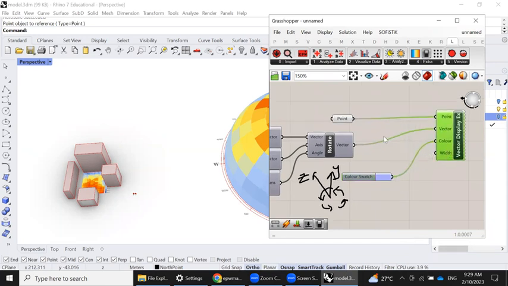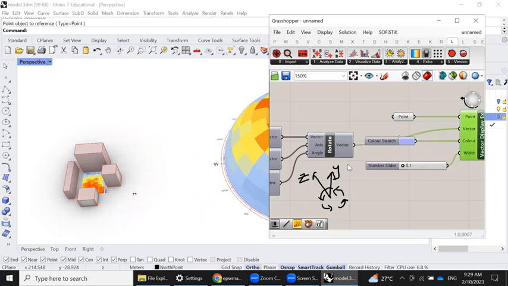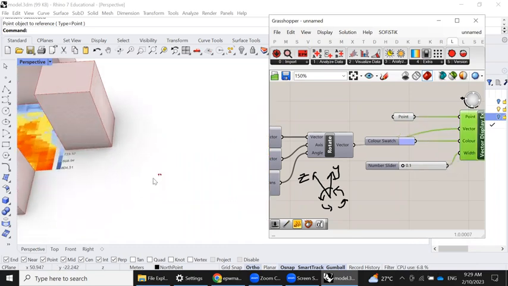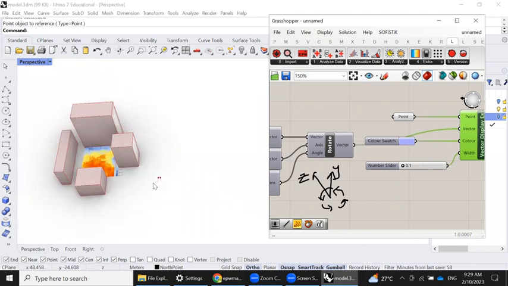Okay, and also whatever thickness that I want. Okay, so now you see your little arrow here. It's a bit short, right? Because by default it's like 1 meter.